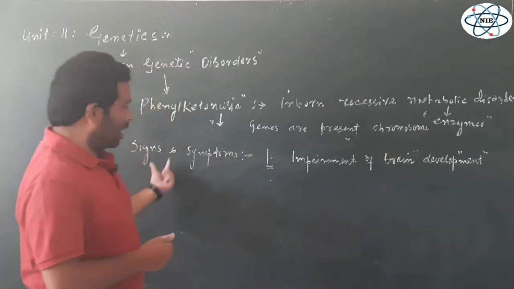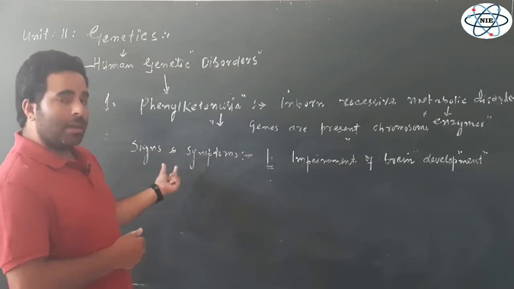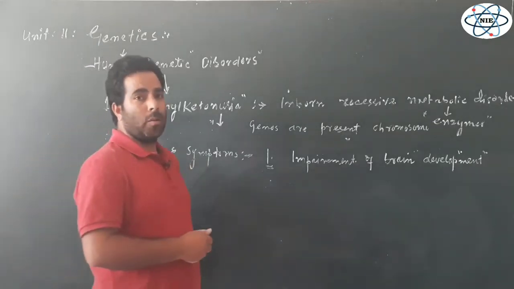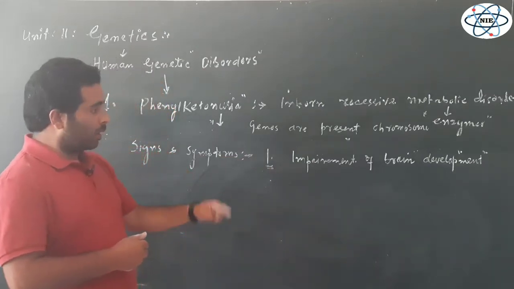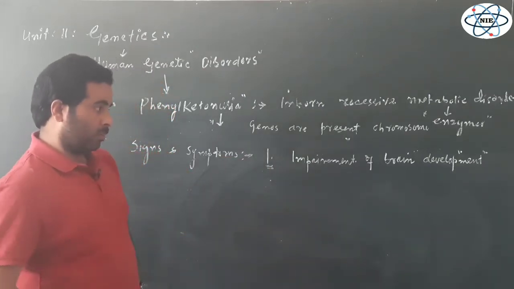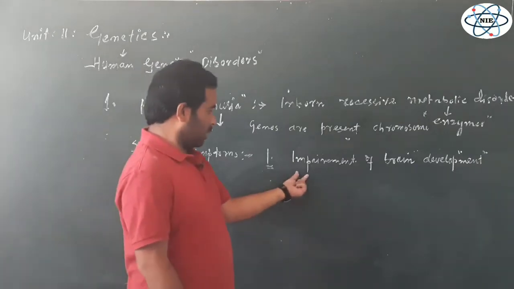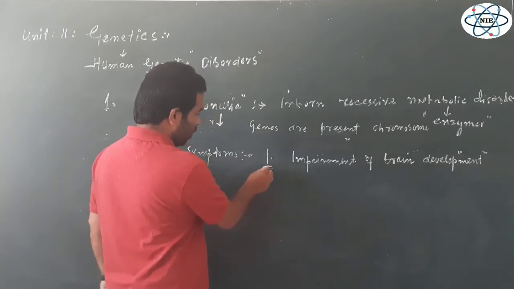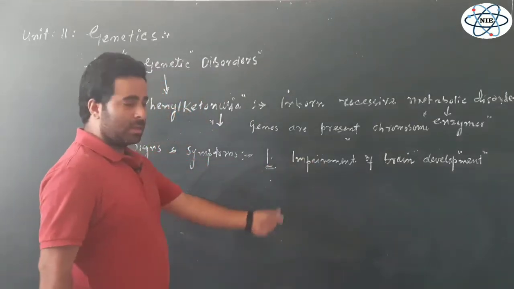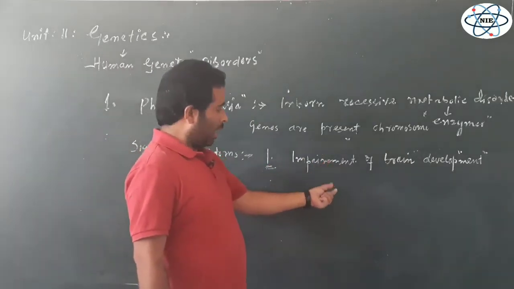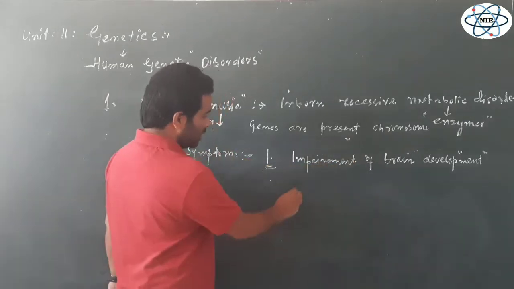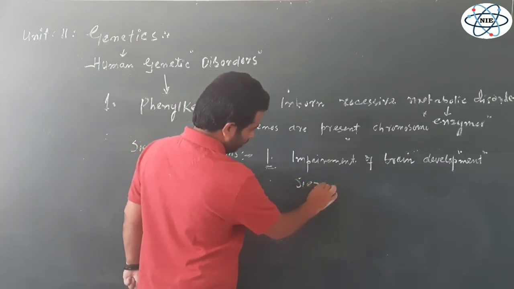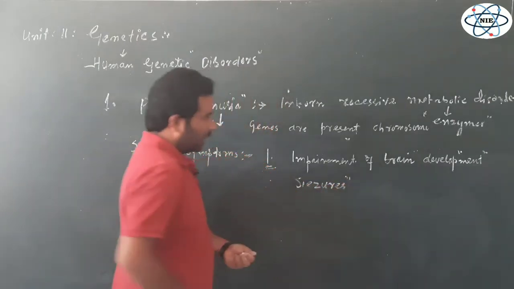This is one more thing. So here again is the same case, that phenylalanine, which is a very, very important essential amino acid, once it gets accumulated in excess in the blood or in the body fluids, results in various symptoms, various problems. And one of the problems is impairment of the brain development. And this individual whose brain is impaired, whose various parts of the brain, cerebrum, are impaired, develops seizures.